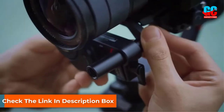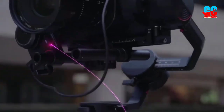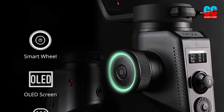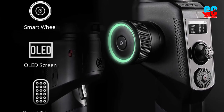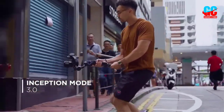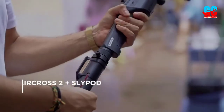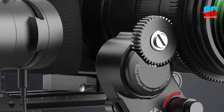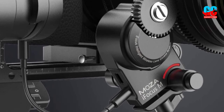The gimbal has an excellent battery life of up to 12 hours on a full charge. The control panel features a smart wheel, OLED screen, and smart trigger. The biggest additions compared to the previous Moza Aircross model are the time-lapse, motion time-lapse, motion control, and panorama shooting modes. The Inception Mode 3.0 enables automatic rotation, angle control, and speed adjustment without manually controlling the joystick when shooting. It's extremely responsive in sport and action sequences. The only downside is the feel — it's a bit plasticky and some dials are a bit flimsy, but otherwise this is a gimbal worthy of your consideration.